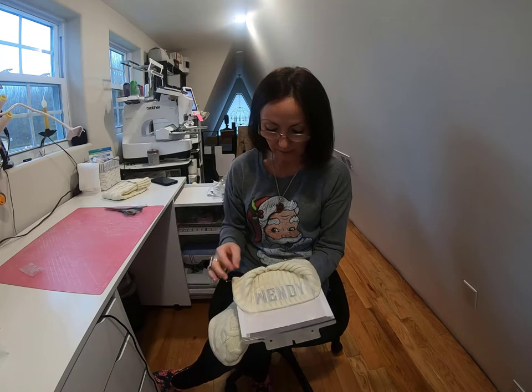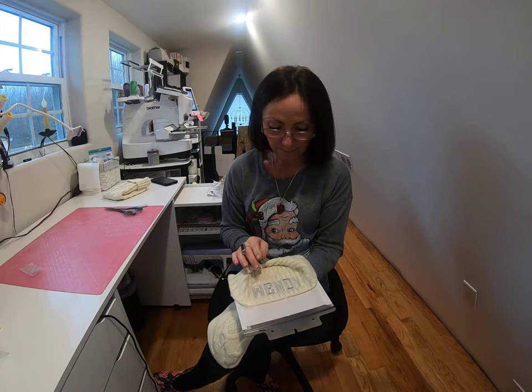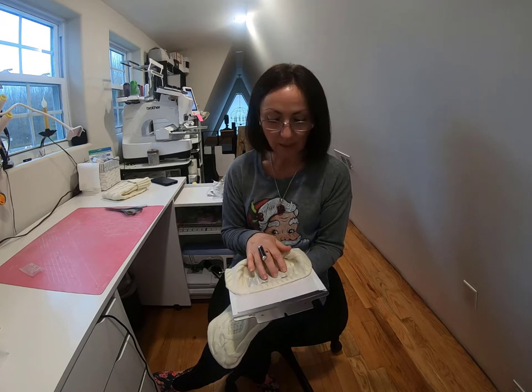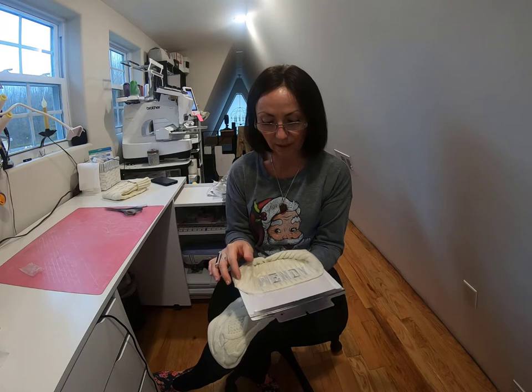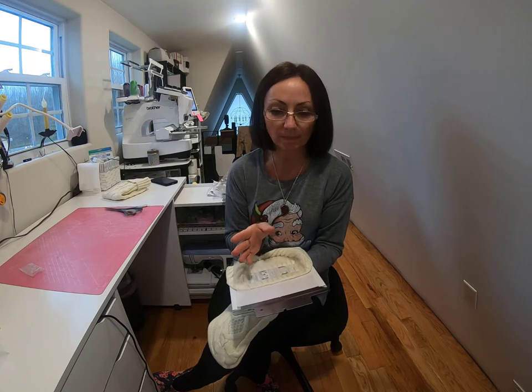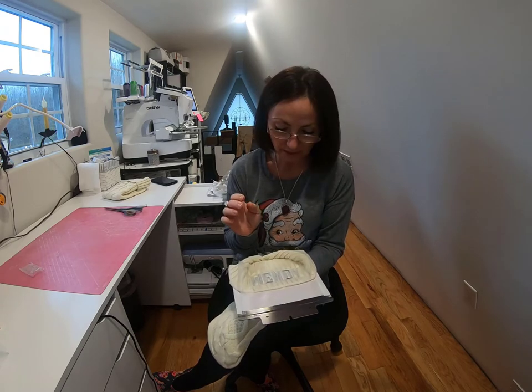And here are some tips for you. If you're going to be dealing with a chunky knit, you want a really thick font. You don't want it to get swallowed up inside this knit. And you're definitely going to want some water-soluble stabilizer on top, some sort of a topper, to keep those stitches from getting sucked down into the knit. The only other two things: sticky. I hate using sticky anything, you probably do too, but sticky will be your friend on this project.